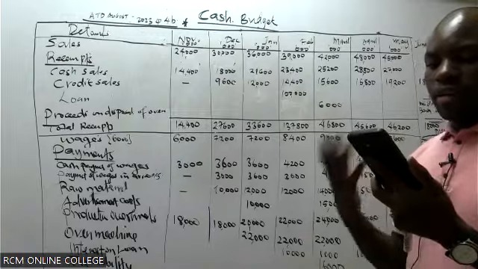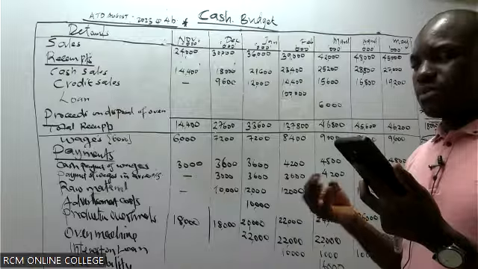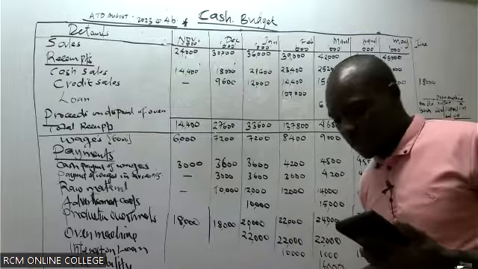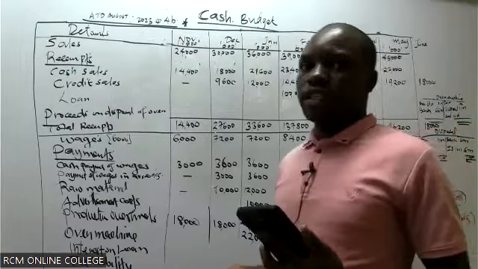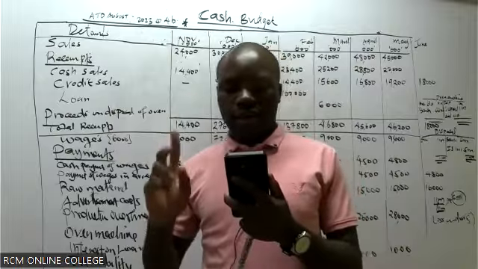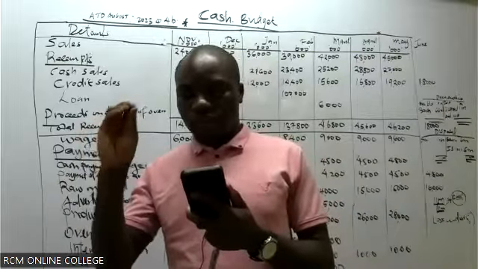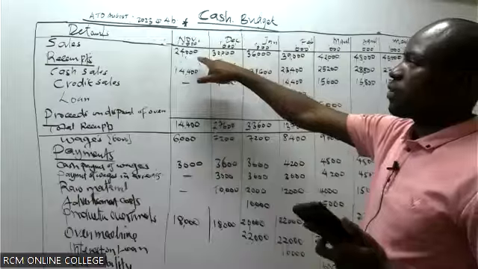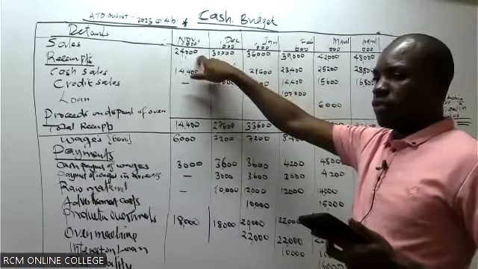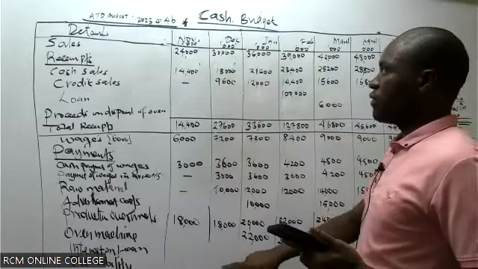Number 9, a depreciation expense is expected to be 5% of actual sales per month. Someone help us to adjust that. Our actual sales is given there as 800. Of course, it is not on units, it is on the value of sales. So it means we are going to look for 5% of sales in November, and we're going to get depreciation in November. 5% of this, we're going to get depreciation in the month of December.